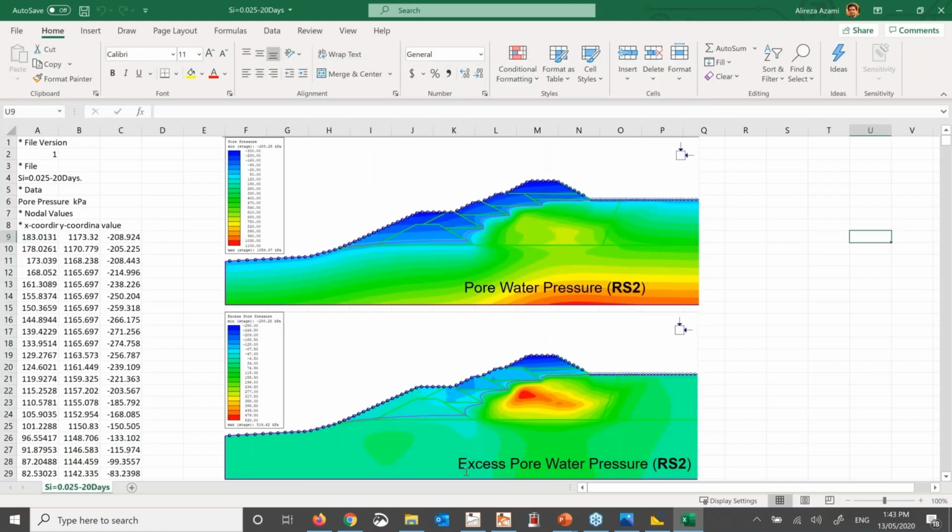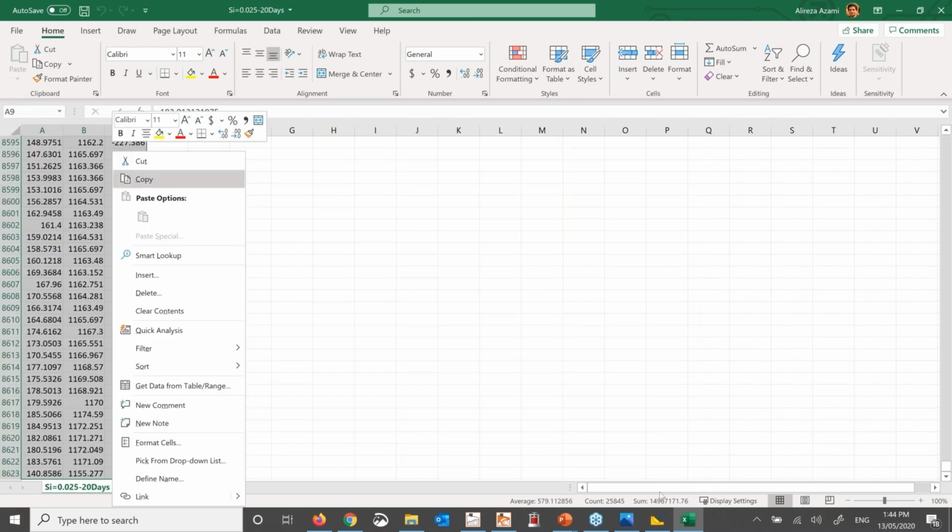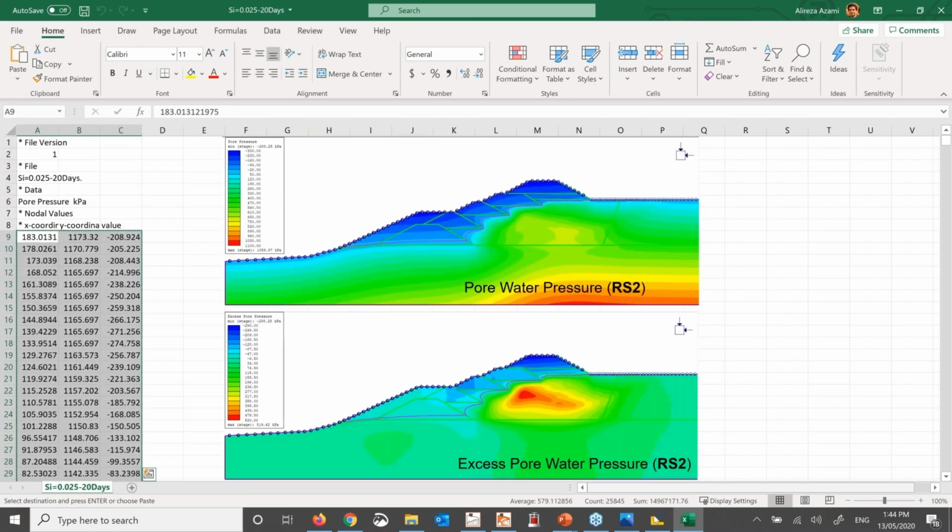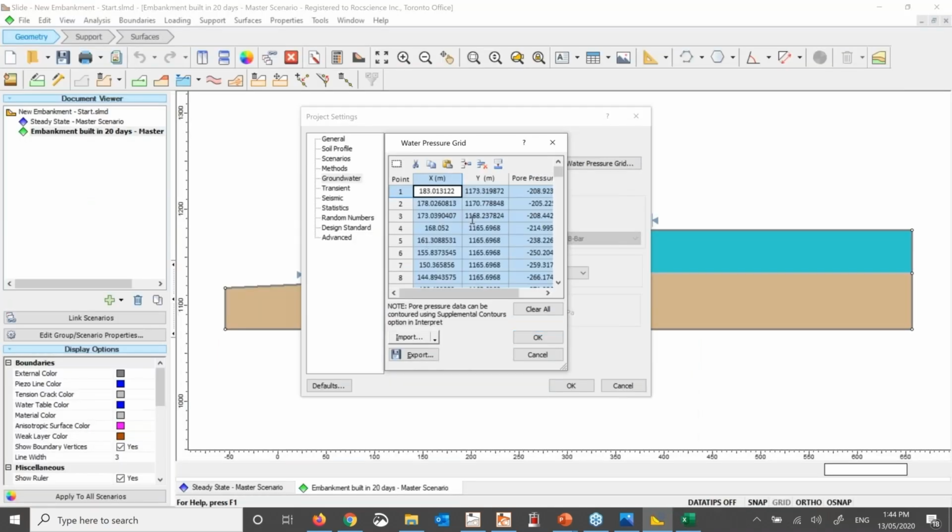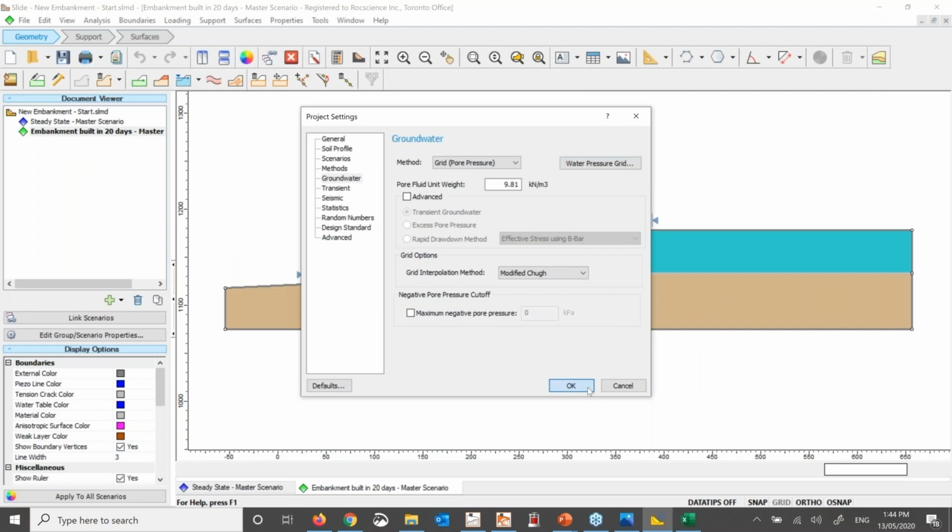This is the excess pore water pressure that we saw for it, and this is the new pore water pressure distribution in the domain. These are the values, the output that I got from RS2. So I will select all these values, copy them, bring them into Slide, paste, and all those values are now here. Press OK and OK.